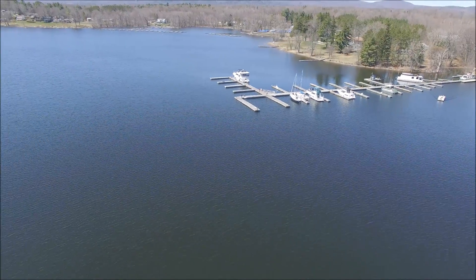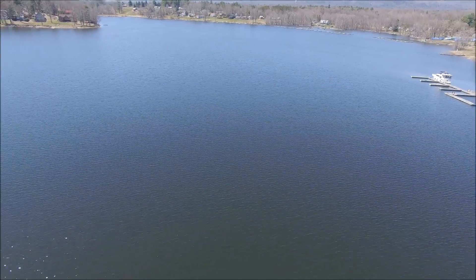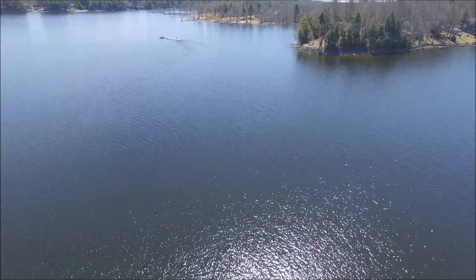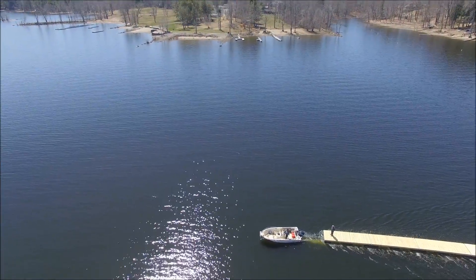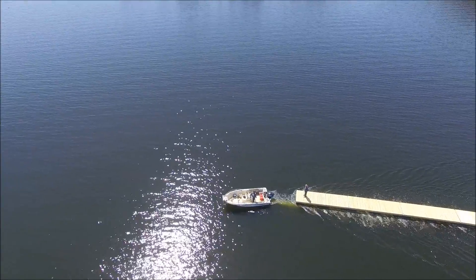Where he's bringing it I don't know — I'm going to find out, let's investigate. I think I know where he's bringing it. I've seen him heading back from there. He's brought like five or six of them over. There must be one big marina going in in the back bay over there. Those things are huge. That is one mammoth dock.